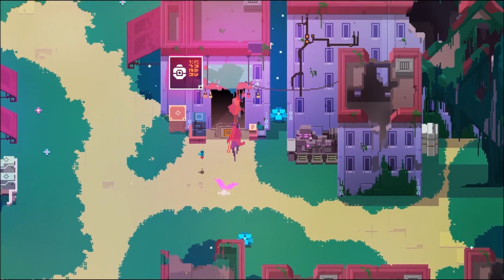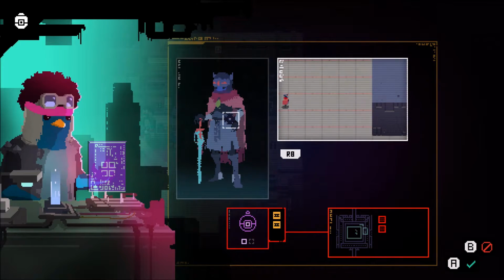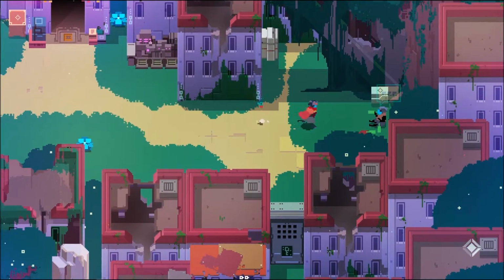So then what is this? It looks like... Well, I don't know. Okay, so it's a bomb. So this person allows us to get a bomb. Alright, or maybe more uses of a bomb? Not really sure. Alright, oh, who are you?